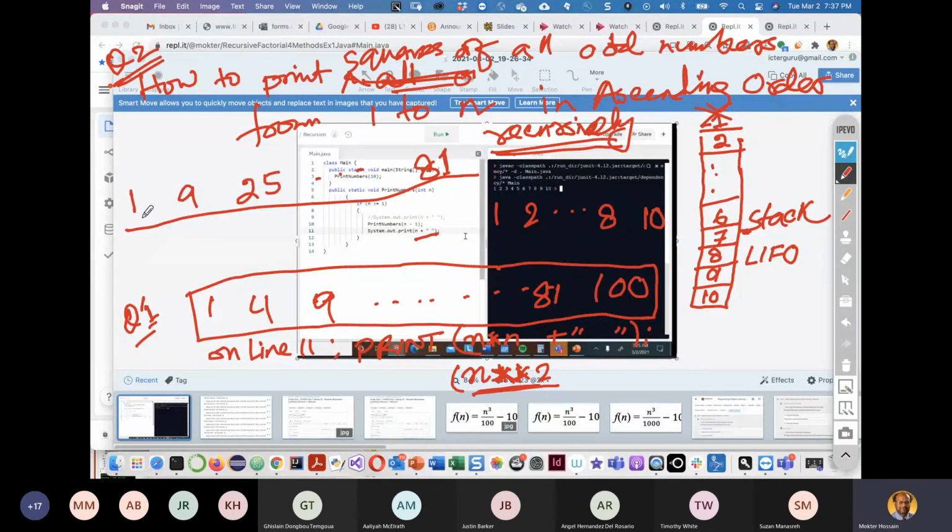The squares of odd numbers, right? 1 squared, 3 squared, 5 squared, 7 squared, 49. Call print numbers 2n plus 1. No, think about it a little bit more. Maybe you're close. We need to give an extra condition here. Between line number 10 and 11, we need to add one more line.